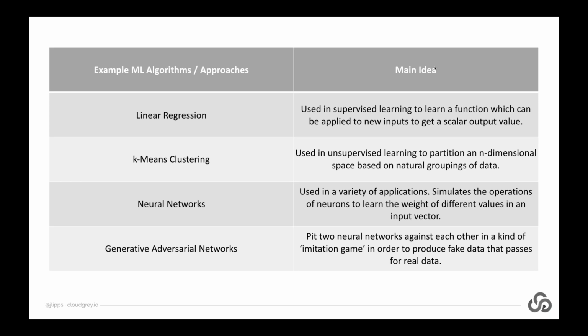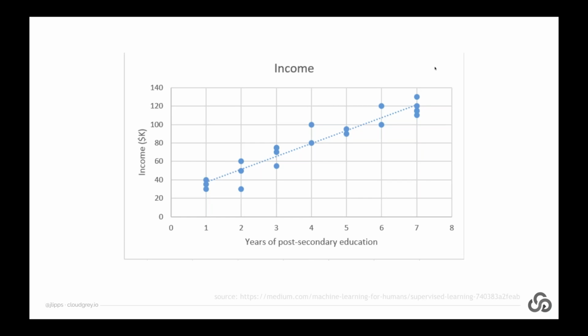A couple images to highlight what we've been talking about. Here's an example of how linear regression works. We're dealing with two dimensions of data here, income and years of post-secondary education. So we can plot these on a graph, and we can draw a line that tries to find the correct correlation between these two dimensions. And what we find is basically a line. It could be a curve. In this case, it's just a straight line, which is the simplest case.